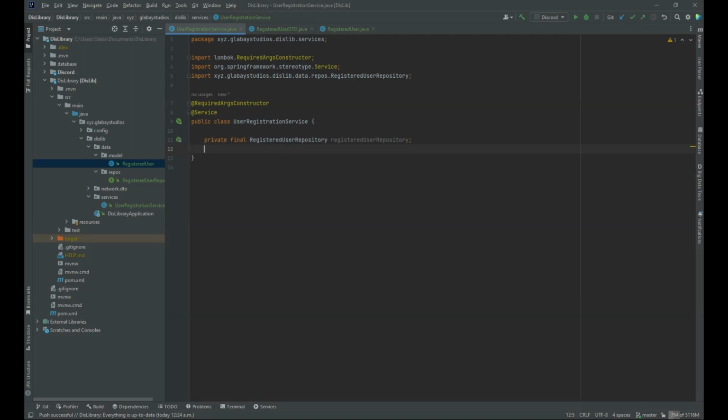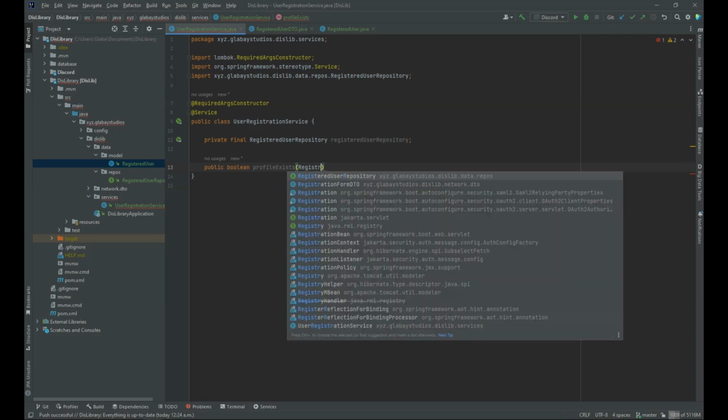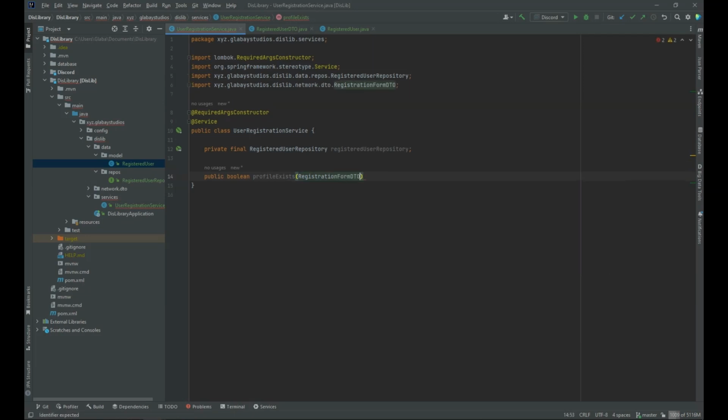So next, we're going to come down here and make a public Boolean, and this one is going to check to see if the profile or the account exists. So profile exists, and in here we're simply going to take in our registration form DTO, take in the registration, and mark that as a DTO.